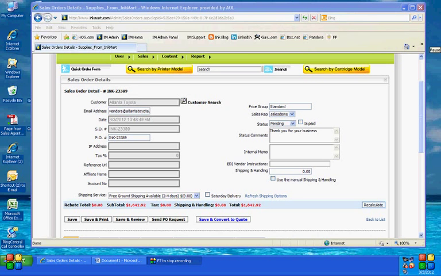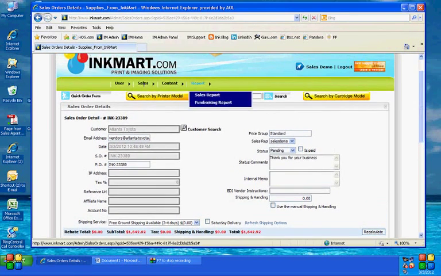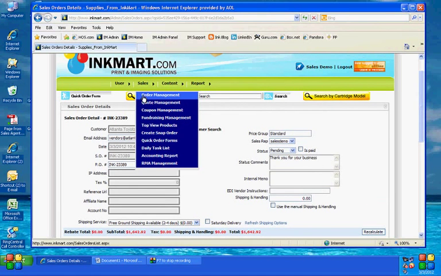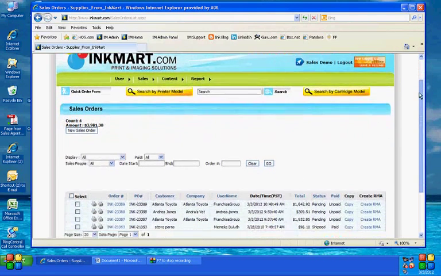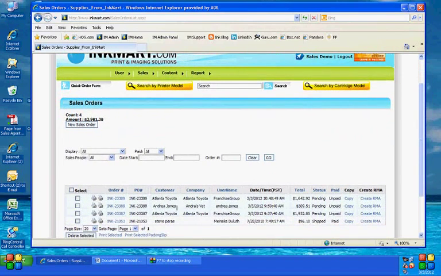To review status of orders, you simply come up to your header and select Order Management. If you click on Order Management, it's going to bring up a list of your orders. And of course you can filter by customers or dates and times. But here is that last order that we just did, 389.